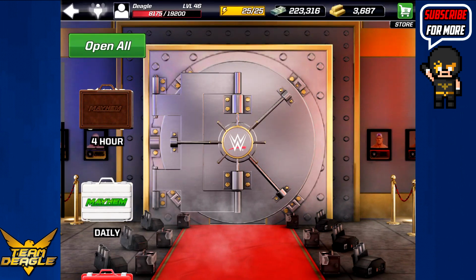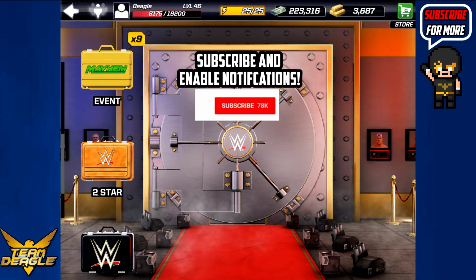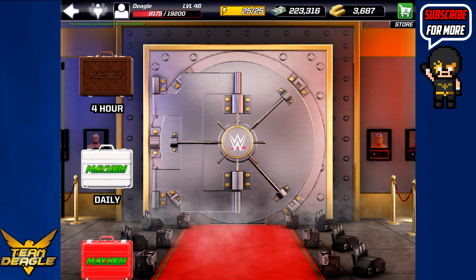We're going to kick it off right away with a loot opening, so let's go ahead and do that. Got like 16 loot cases: 4-hour one, daily one, versus one, event one, 2-star one, premium one, and 2 SmackDown ones. After I open up all these loot cases, I'm going to complete the Raw event on normal or beginner. Either one works because I already did it on Superstar, and that'll give me enough keys to open up a Raw loot case on top of all of this.